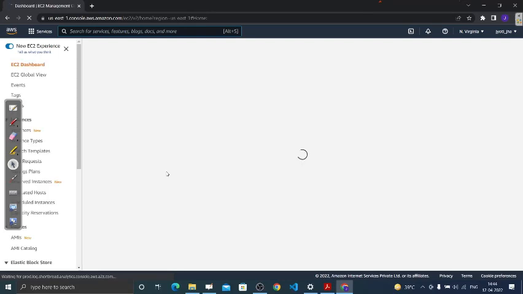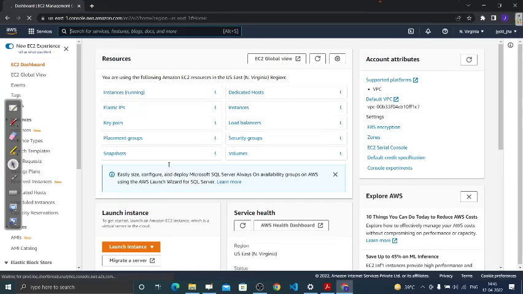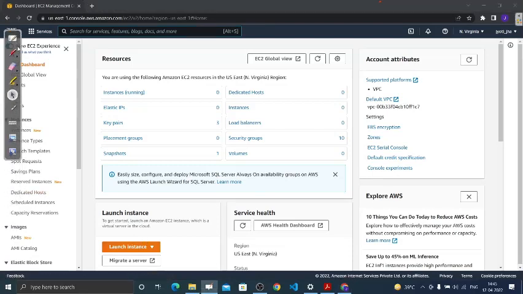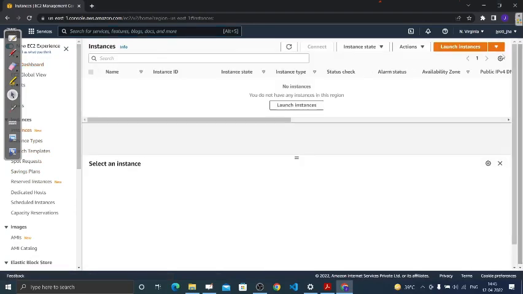First we will create an EC2 instance. Here we have the launch instance option. You can also click on instances, where you will see any instances you have already created listed here.